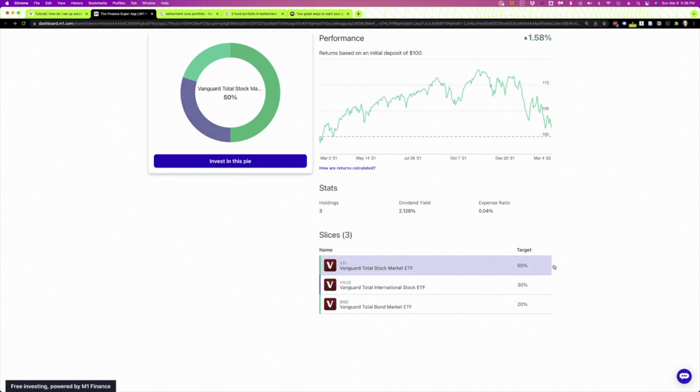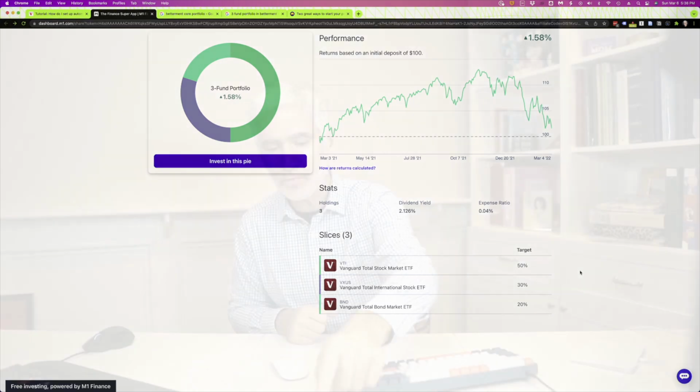The other nice thing about M1 Finance is if you do want to rebalance beyond just the contributions you're making, you can literally click a single button in M1 Finance and they will automatically undertake all of the transactions you need to buy and sell among these three funds to get you back to your asset allocation. It's one of the reasons I really like M1 Finance, and the service itself is free. Of course, you pay the expense ratios of the underlying ETFs, but you do that at Vanguard as well. But M1 Finance is free, and you get those extra tools that frankly just make managing even a simple three-fund portfolio a little easier.